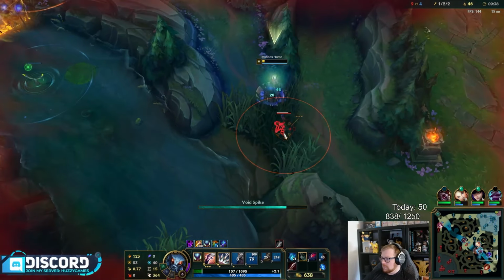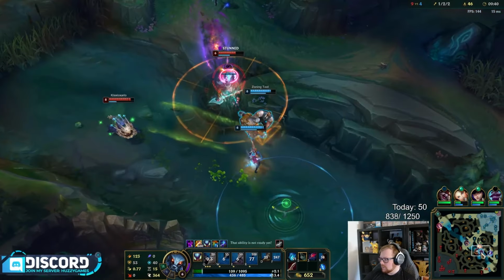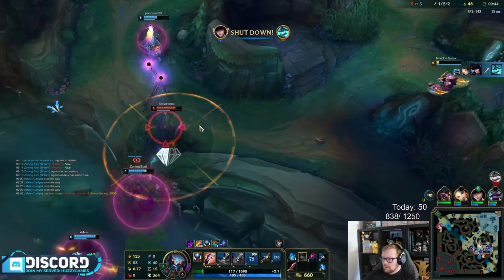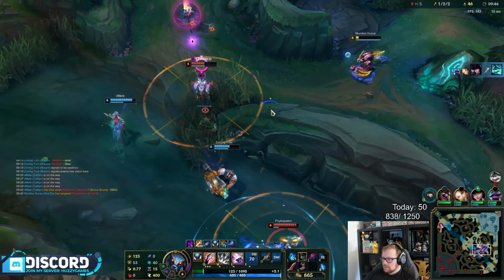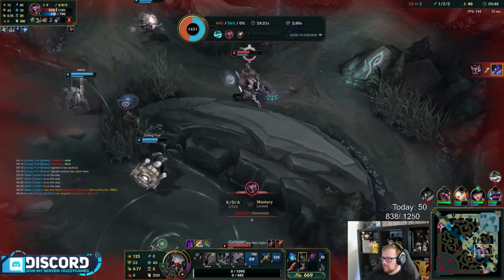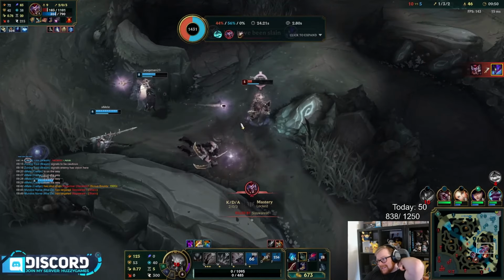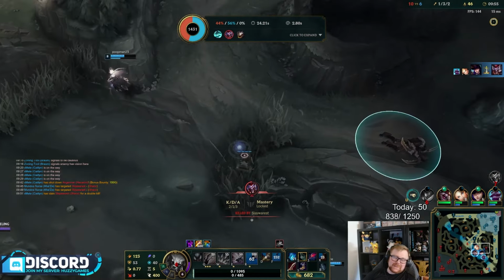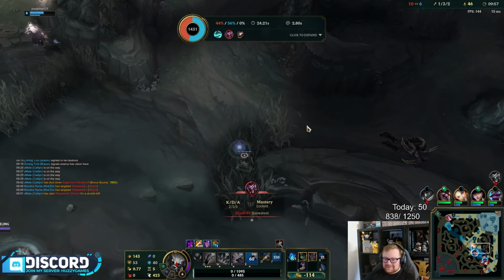They are going nuts. Ooh, they are going crazy, all in. Crazy. Oh my god! No one auto-attacked the proc of the Bard passive!